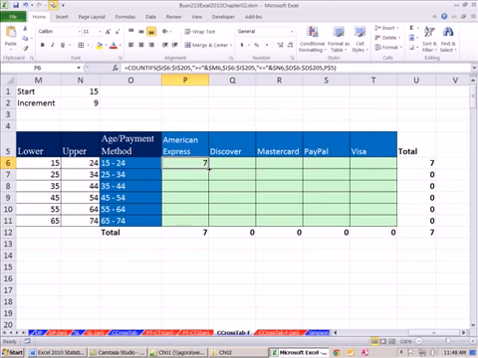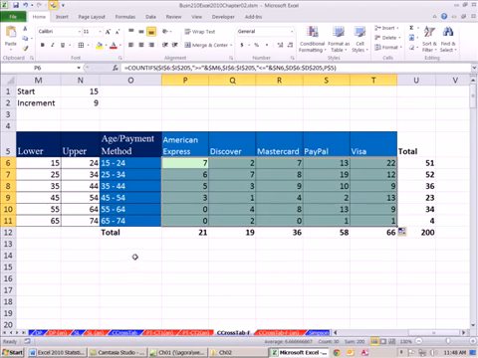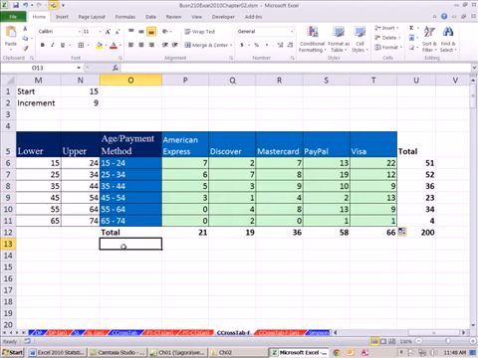Control-Enter. I can drag it down and over. Now, the advantage, we talked about this in earlier videos. You do formulas when your data changes a lot, because formulas update immediately. Pivot tables, although it's easy to update pivot tables, if the data is changing all the time, it's a hassle to refresh. So that's how to do cross tabulation, counting in our case, with formulas.